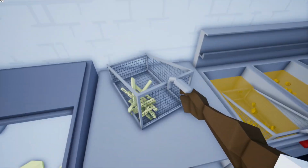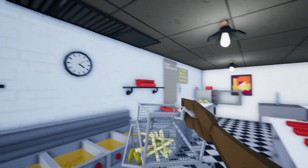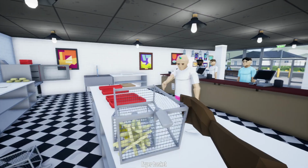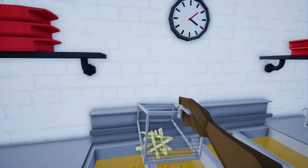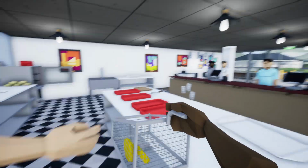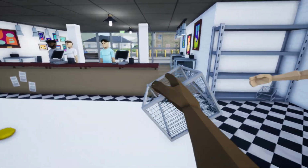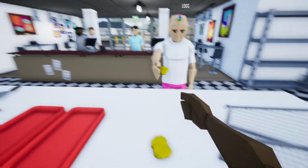Come on. We're actually cooking right now. Literally and figuratively. What the hell? I got that for you, for the 2-piece nug. Okay, that's the 2-piece nug. I need to put this because it glitched. I guess I'll leave that there. Oh my god, one fell on the floor. I got it.